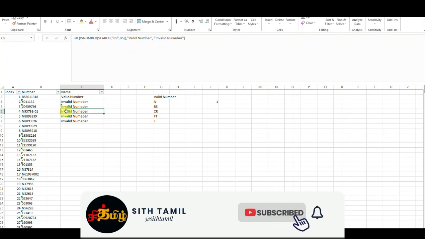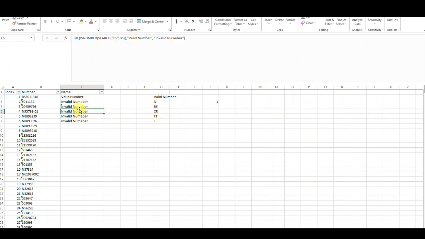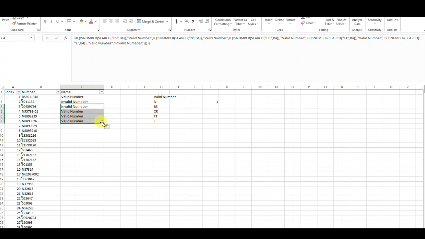Now, N is here, but it's invalid number. Why? No, this one is the other one. Okay, now we can check. Valid number. Other one we can also move here.